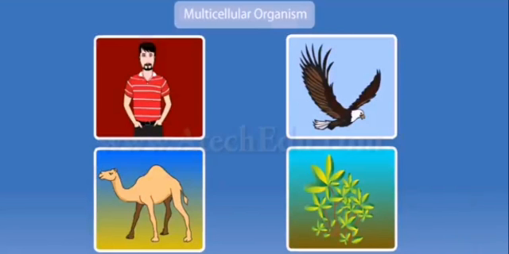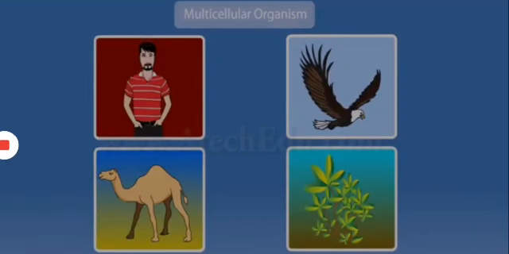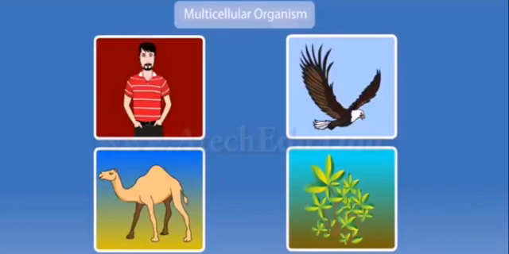Yeah, your mom, father, all these together come under humans, isn't it? So these are a few examples of multicellular organisms. Are you a single cellular organism or a multicellular organism, Nana? Yeah, you are a multicellular organism. Right. All multicellular organisms began their life as a single cell called the fertilized egg cell or zygote.